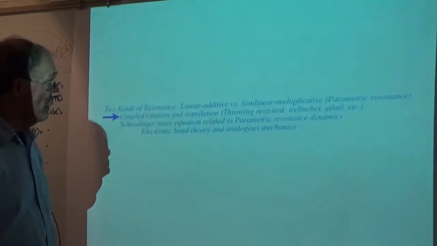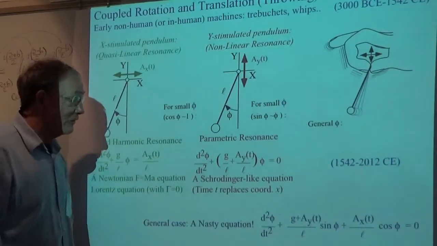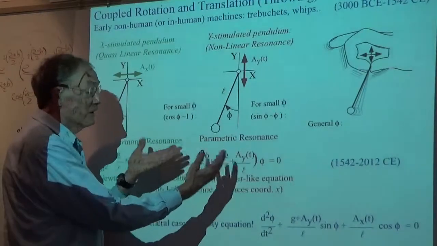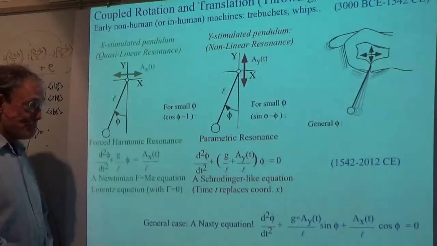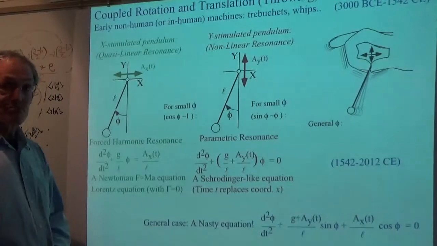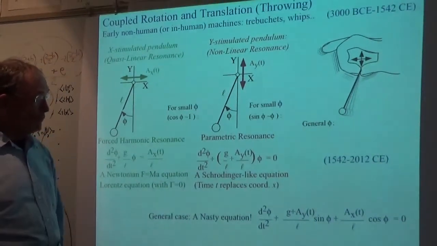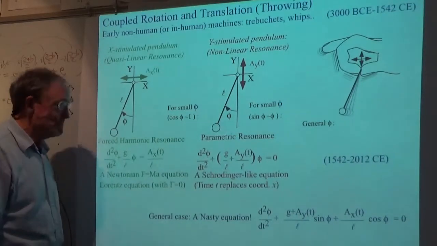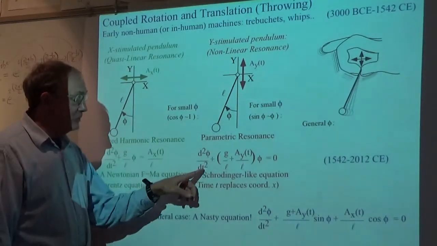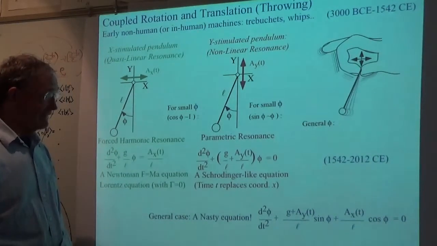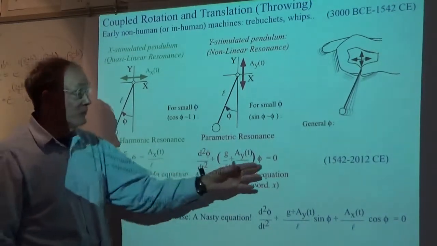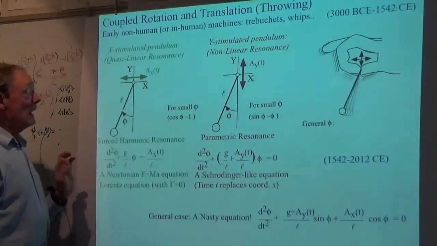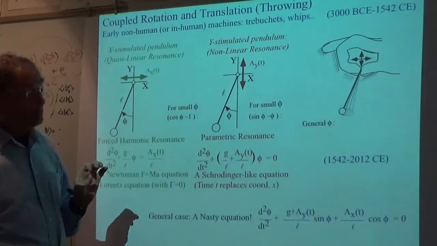But you should be aware that this parametric resonance is analogous to a Schrodinger-like equation. Dr. Harter, this equation is second order in time, right? Unlike the Schrodinger equation, which is first order in time. That's right. If I were to replace this with an x, I would have Schrodinger's equation. That was the independent variable; here it's going to be time.